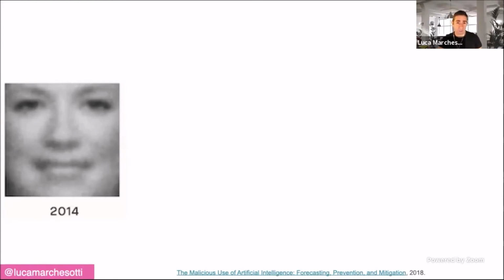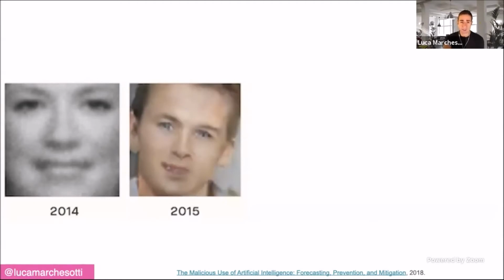Here I would like to give you an idea of how fast and how dramatically the quality of the outputs of these GANs evolved over time. Here is an example of a generated face in 2014. This is 2015. You can appreciate that the second image is in color. There are probably fewer artifacts, actually not. I see the JPEG artifacts around the eyes and in the mouth, but there is certainly more detail.